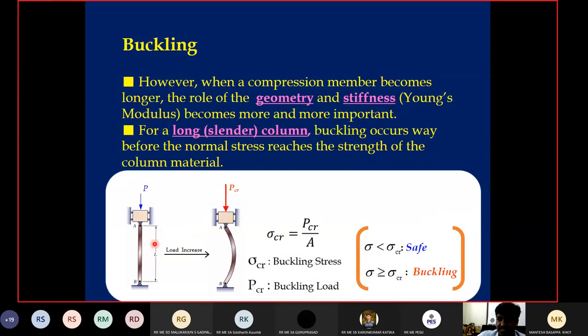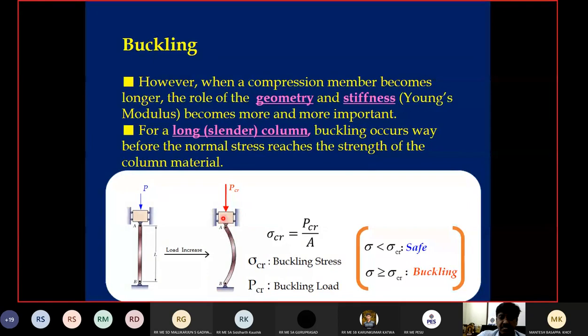Now let's take an example to understand this. Let's apply the load, and let's assume this to be the long column. Let's say that the capacity of this column is well known. If this is steel, the load divided by the area could have the resistance to strength. But because of the very nature of the geometry and the stiffness, look at this, the load is applied, and that load is less than the strength capacity. But because of the profile, that is the geometry and the stiffness, this member has given up.